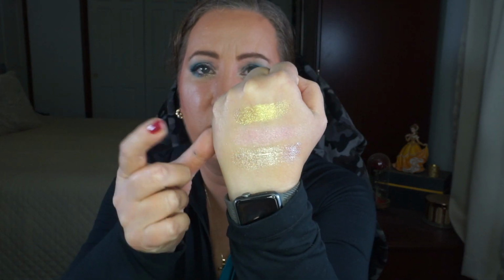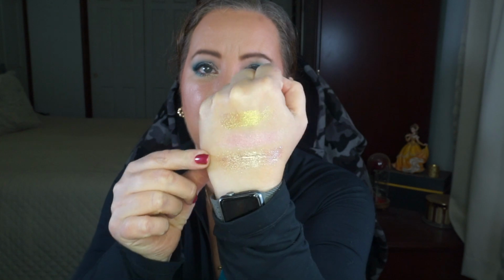So we have Howl at the Moon, 99, and Angel Wings. I won't be swatching these every single update. I just wanted to do it since these are rolled in. I know some people want swatches, some people don't want to see swatches every time, so I think my compromise is going to be when I roll it in, I will swatch it, and then that's all I will do with that one. Hopefully that will make everyone happy, so the people that want swatches will get it when I introduce the product, and the people that don't want to see a bunch of swatches only get it when I'm introducing the product. Hope that works out for everyone.